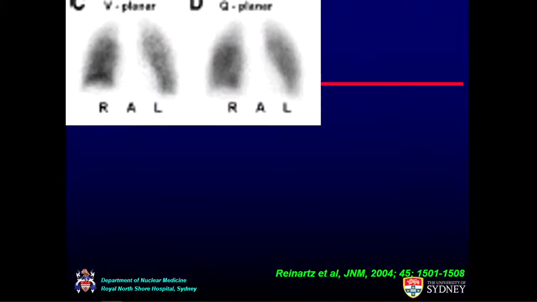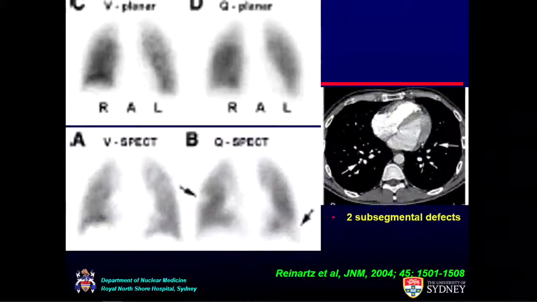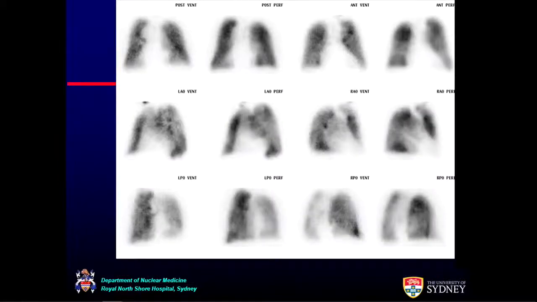All right, a couple of cases for you to have a look at. So planar lung scanning, does it look normal? Anyone see any clots? When you do SPECT, you can see that you actually do see a few clots that are arrowed there. And the problem is that you're taking away this overlying part of the lung. You actually finally get a good look at the different segments. And this patient was PE positive on CTPA. Scan from our department, so there's definitely a clot there. Does anyone see anything else anywhere?